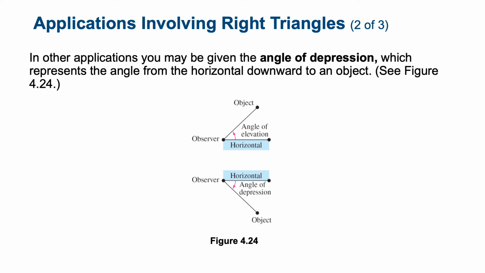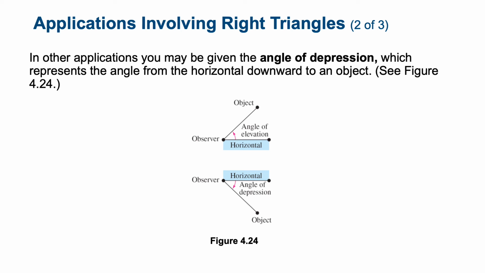Now, however, if I was like a lifeguard standing on a tower, or if I'm standing on a cliff or something and I'm looking down at the ocean, or I'm looking at a person, the angle that my line of sight makes with the horizontal is called the angle of depression. Okay, so pretty interesting actually, because they're kind of related. Okay, so let's talk about that.